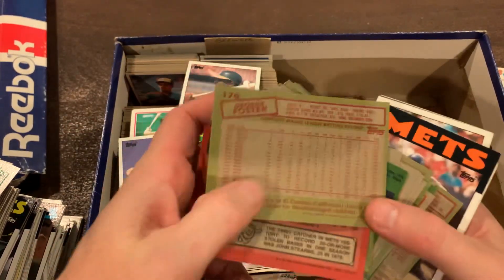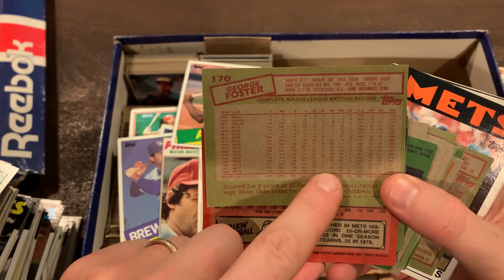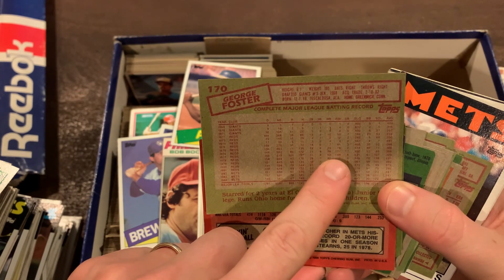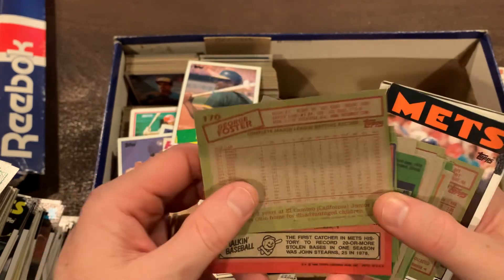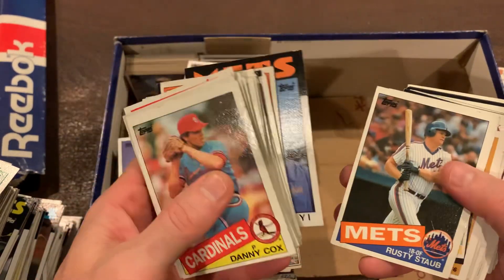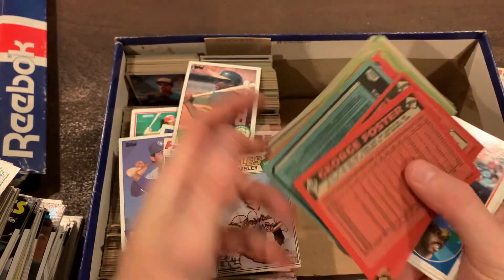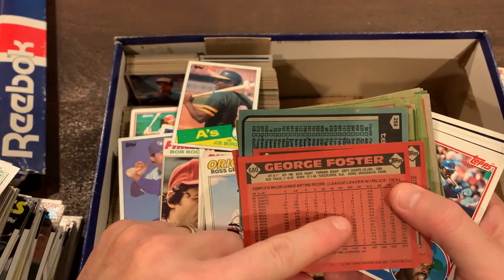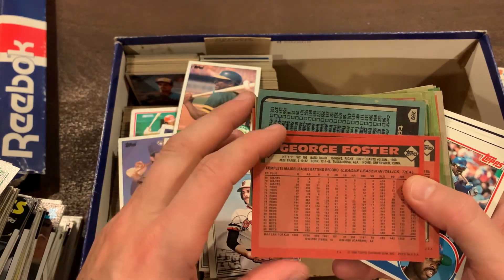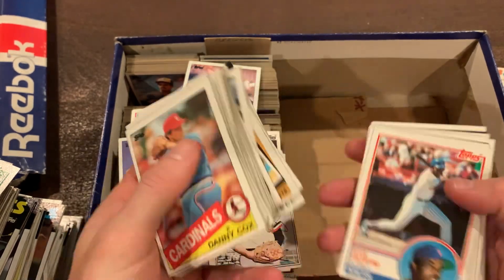Let's just see what Frank Howard did — it's hard to read but basically from '75 on, one time he had 40 home runs and 120 RBIs, then 52 home runs and 149 RBIs in '77 and '78. He was a machine for a few years. From '75 on, at least through this '85 card, he had hit 20 or more home runs. He led the league in RBIs for three years in a row. Even still in '85 he had 21 home runs and 77 RBIs. He had some real power.